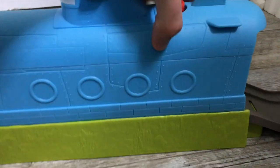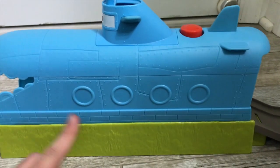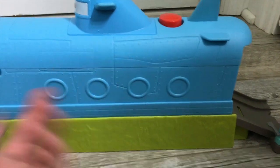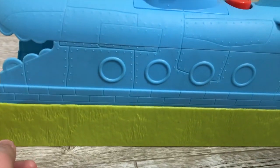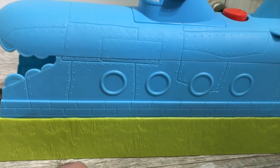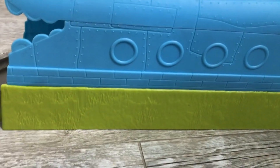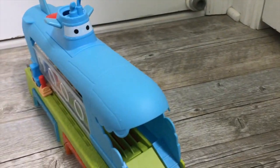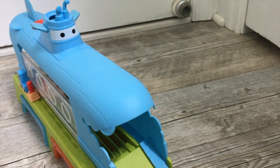Should be noted that the backside doesn't have a viewing window. The backside just looks like how the car wash will probably actually look in the show. Would have been nice if these were windows, but, you know, obviously that would cost more money, and they wouldn't want that. We have this sort of grassy base going on underneath. The whale itself just has no expression, but that's okay.